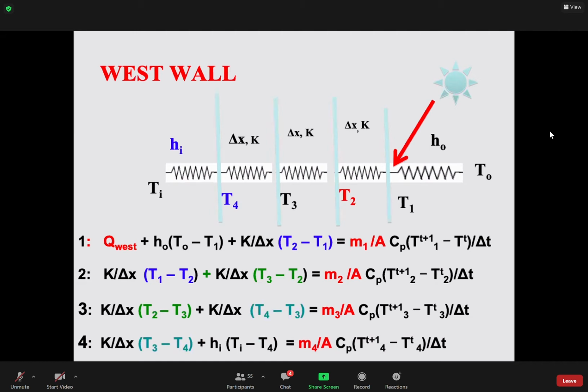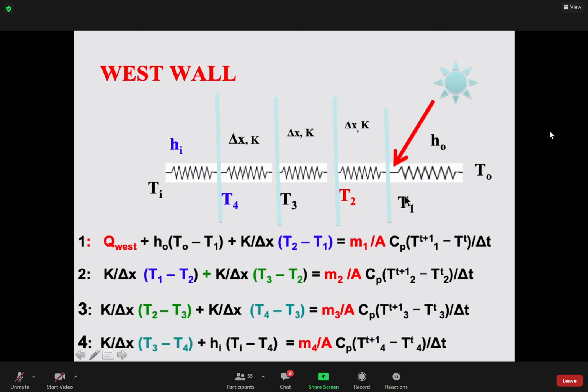The only thing you have to keep in mind is that T1 is a boundary. Here we are talking about the wall, and here we are representing the air, okay? Therefore, here we have to make sure. And T4, again, is the interior surface of the wall, and here is the interior temperature, okay? Therefore, this is the solid wall, and equations 2 and 3 are almost the same, but here we have convective heat transfer to the inside and convective heat transfer to the outside, plus solar radiation.